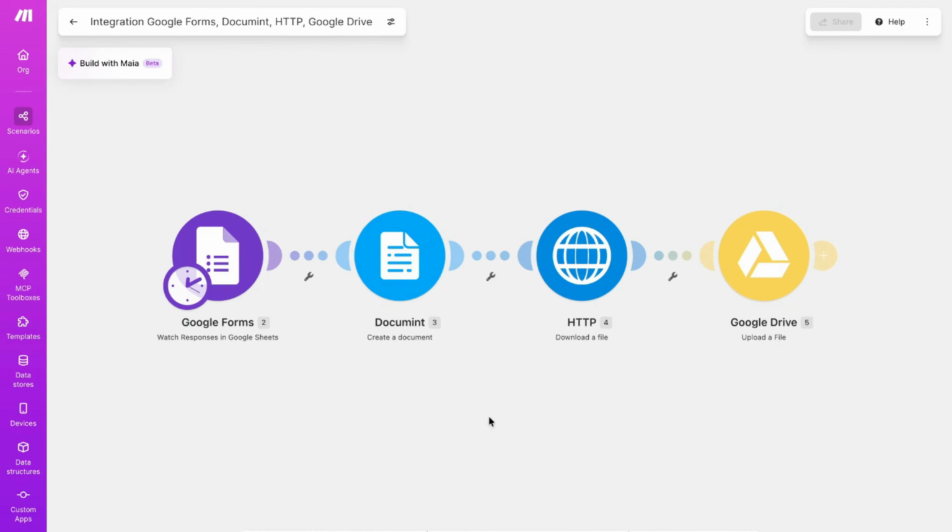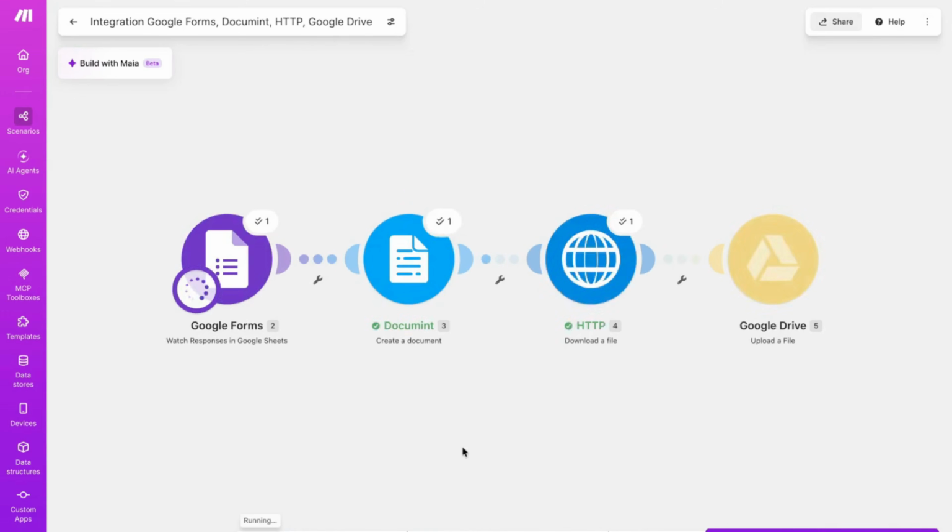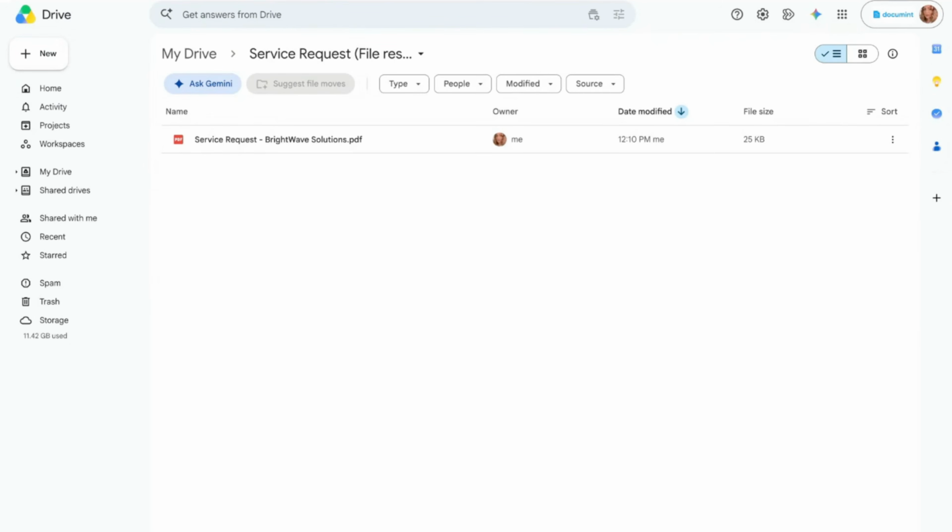And now to test it out, we'll run once and see how it performs. And now the document's being uploaded. And that's it. Let's have a look at how it's looking in our drive. And here you have the final document. Let's see how it's looking.